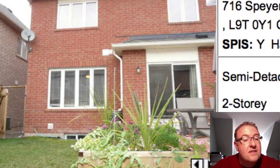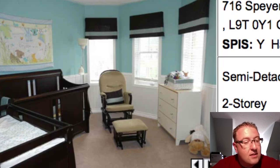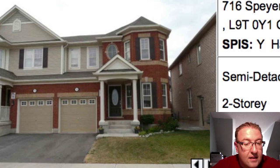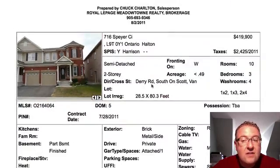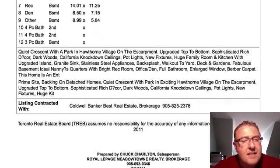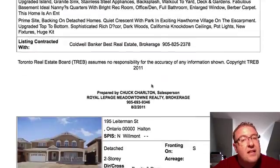About half the yard is deck, plus you got a shed there, and you also have a finished basement. I don't think these guys have put any shots of the finished basement. If you've put that much money into any upgrade in your home, including a finished basement, my belief is that you've got to devote one of your 9 pictures to that finished basement. Chair rail here, it looks like you've got some beadboard. Looks like there's only 1 car parking in the driveway, but certainly a nice home. Spire Circle is a good street. And yeah, I think the missing link here for me would be the fact that I want to see the finished basement in the photos.